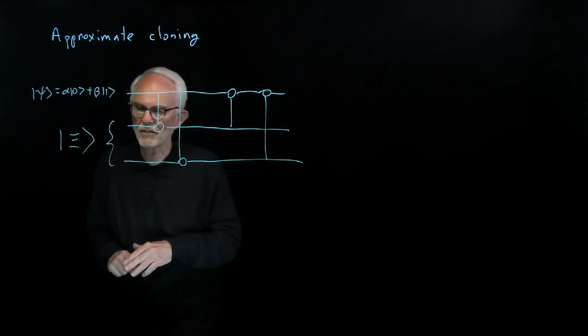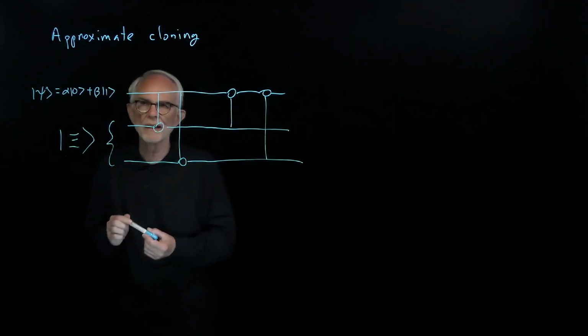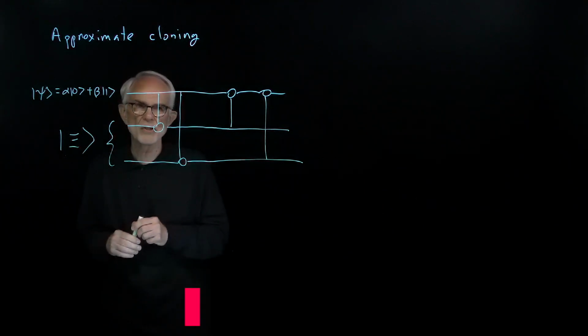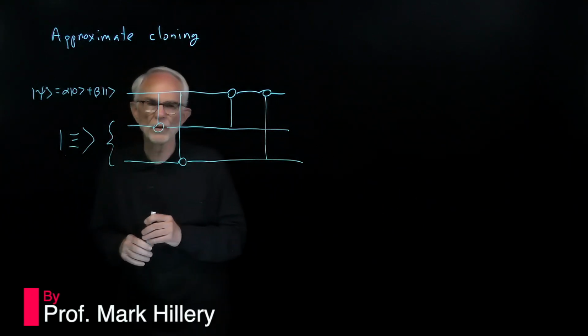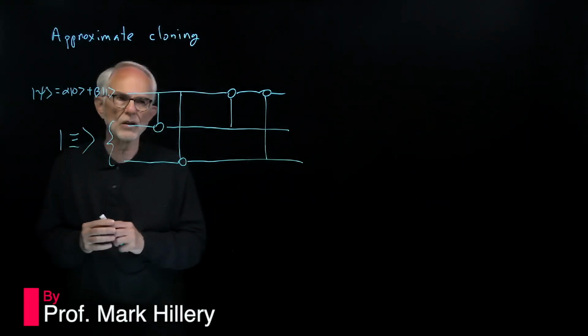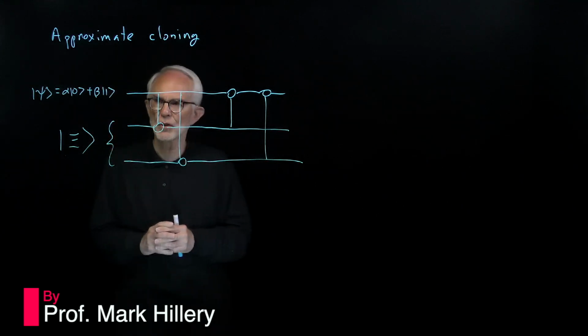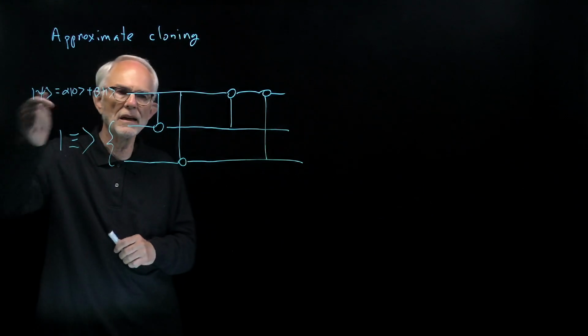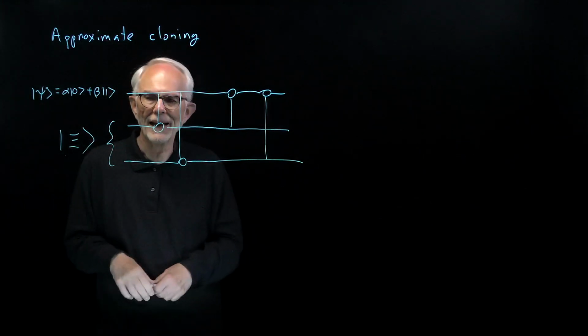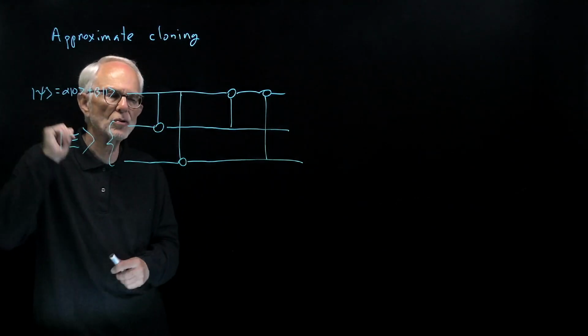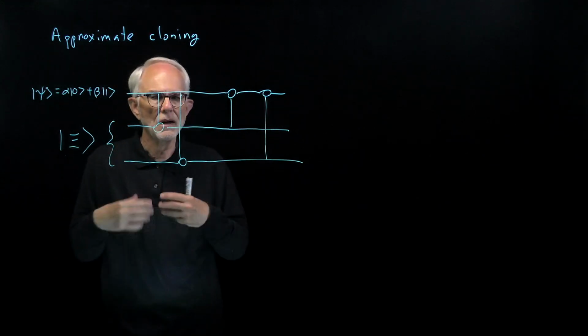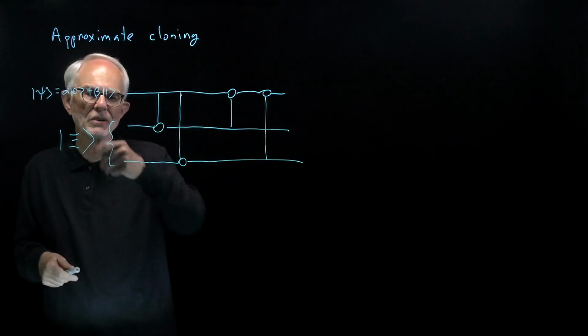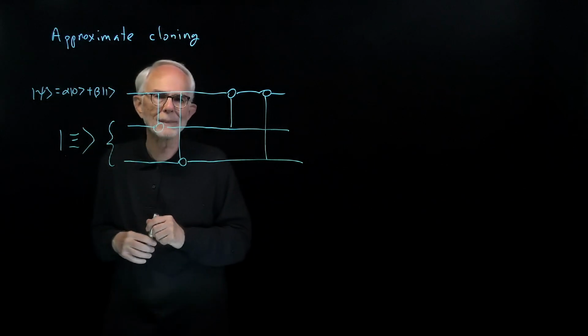Since we just discussed probabilistic cloning, I'd like to now move on and discuss approximate cloning, and we're going to talk about that in far more detail. So this is the basic circuit for approximate cloning. I have a qubit psi that I want to copy, and then I have an auxiliary 2-qubit state that is going to tell the circuit how to distribute the information about psi.